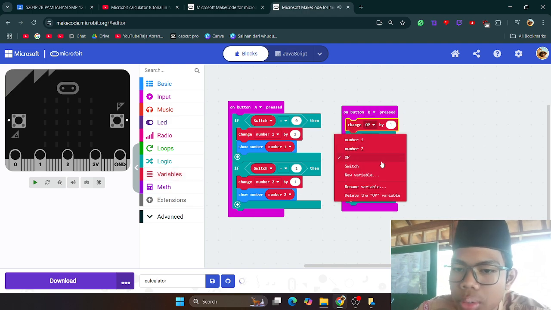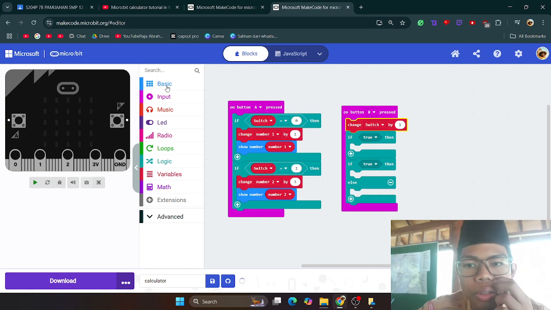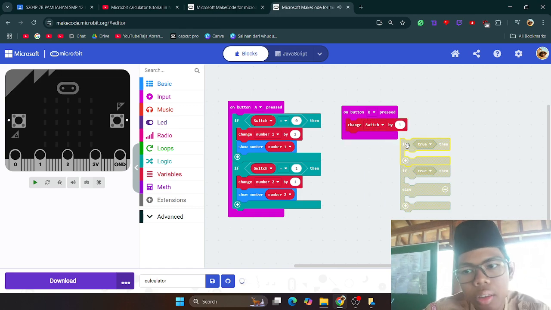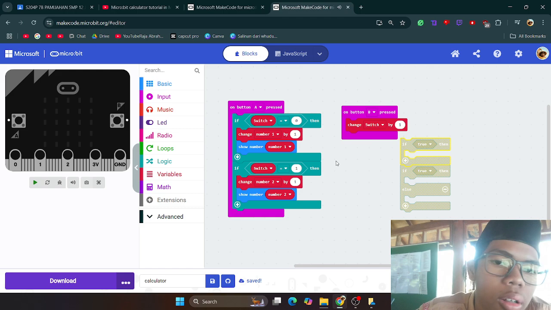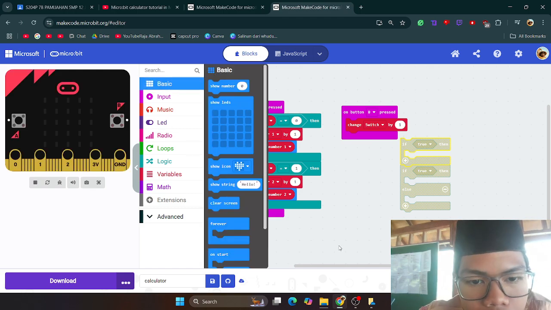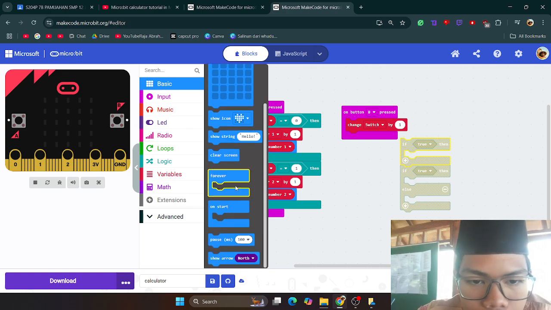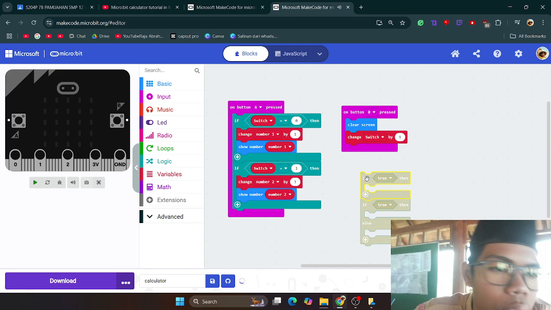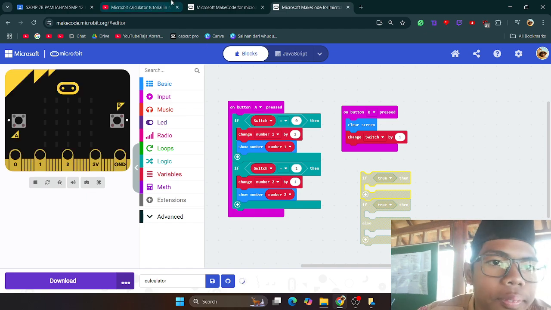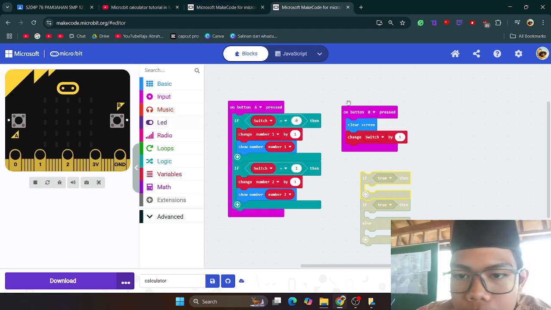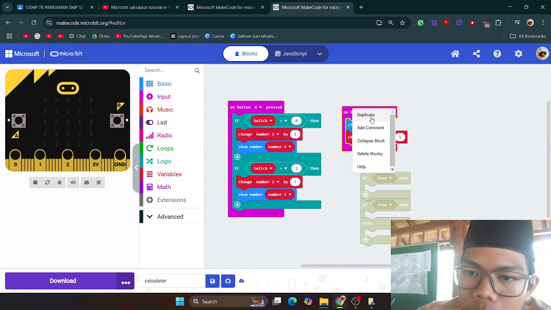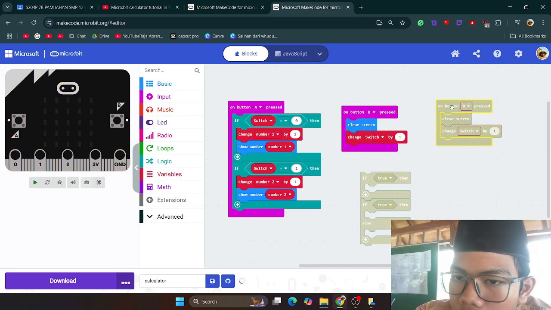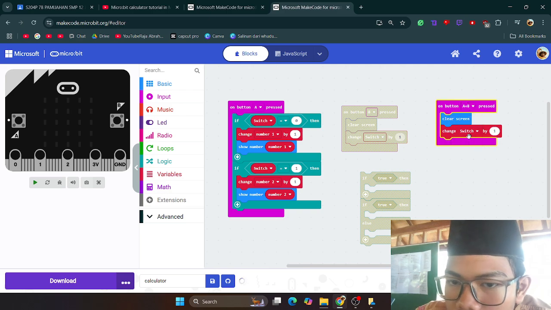Now change the switch, so this is going to be the switch button, of course, B, like this. Now we're going to be getting clear screen, because we want to clear the screen to make it understandable to whoever uses this calculator. And then we're going to be duplicating again. We're going to be making our A and B button.